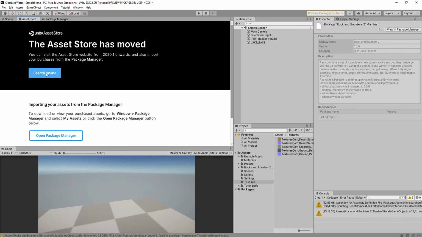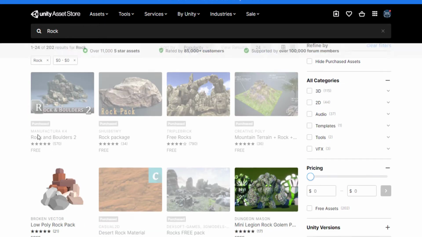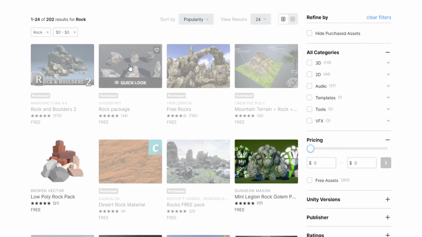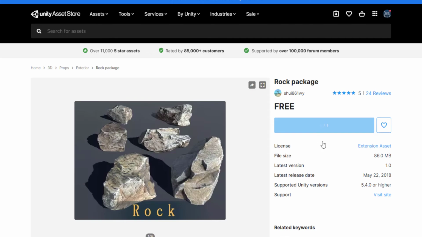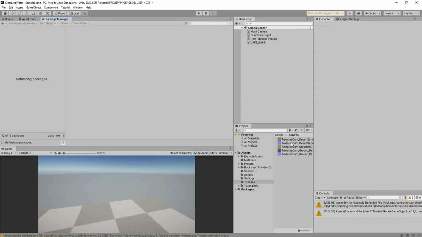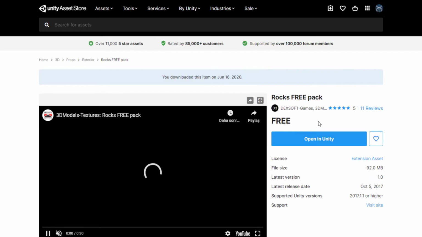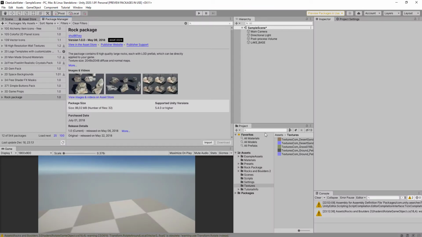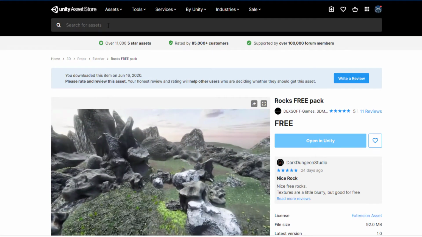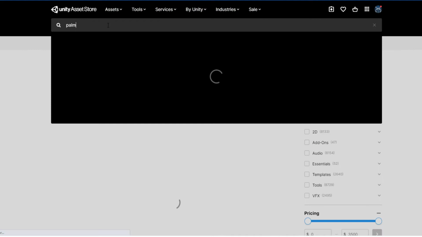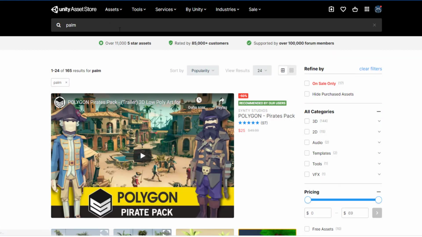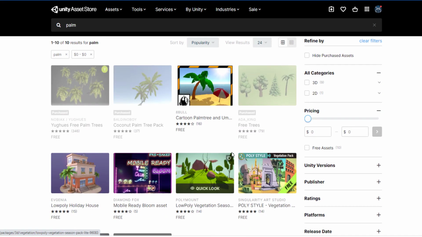Again, we can select this package, rock package. Yes, open in Unity. Yes, this may be rock free pack. Open in Unity, and we need palm trees. Palm, yeah, pricing free. Yes, this package maybe.